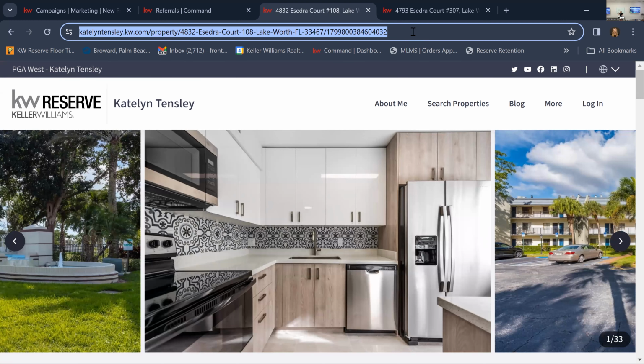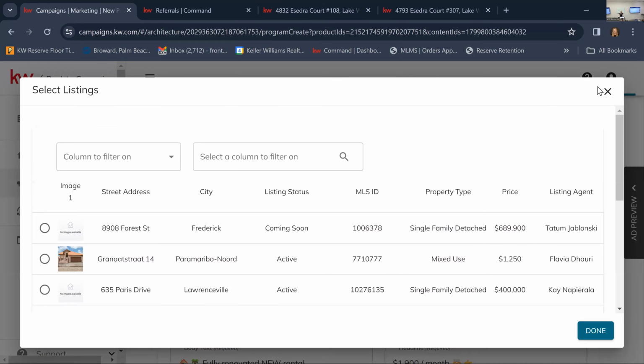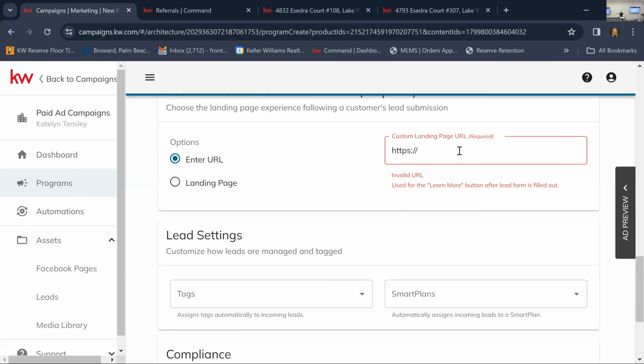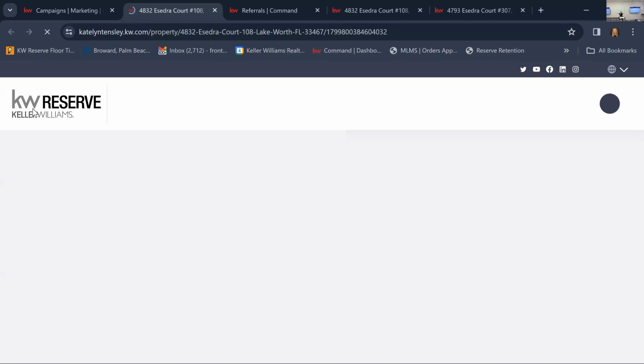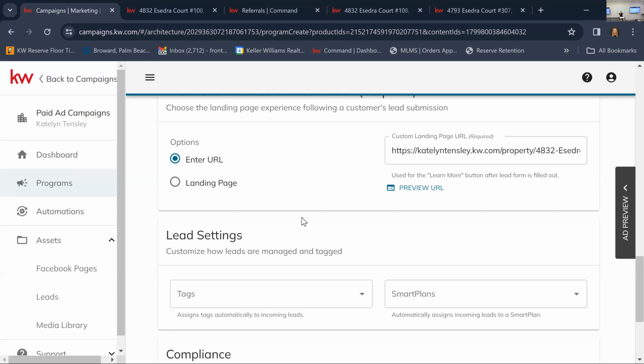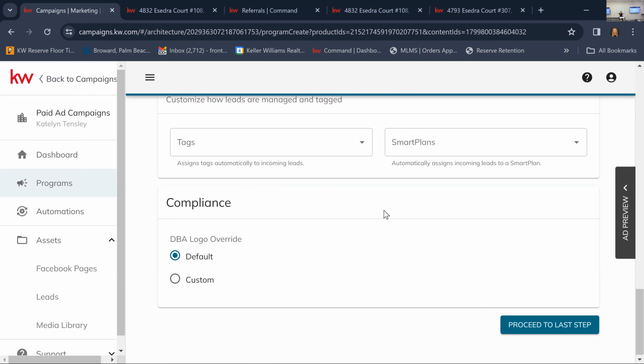So highlight the URL, we're gonna grab this, and then you're gonna go back to campaigns here. Back to campaigns. And right here, there's already that HTTPS, delete that, and then pop in your URL. It always sticks in that extra one, just take it out. And I always like to hit preview, just to make sure. Fine and standard, yeah. There we go, great. And that's it for that.